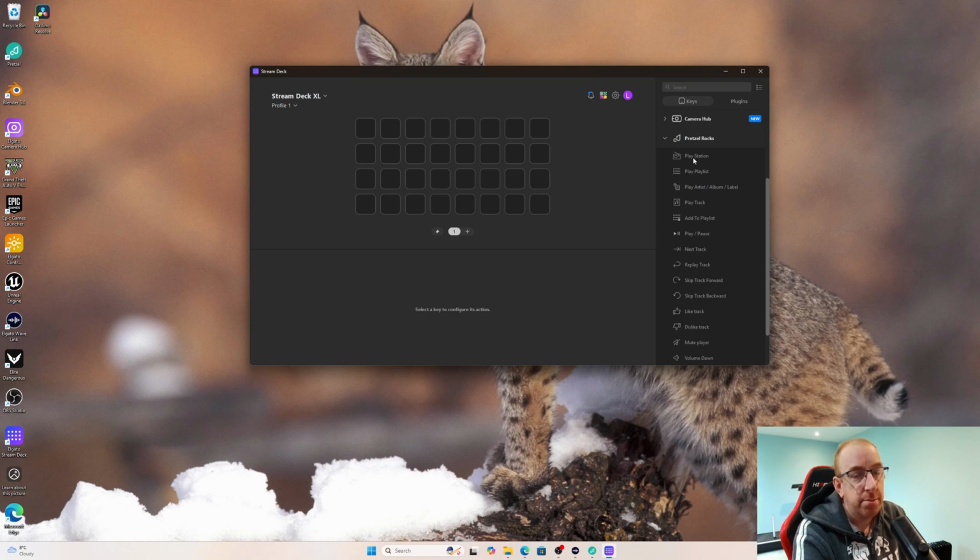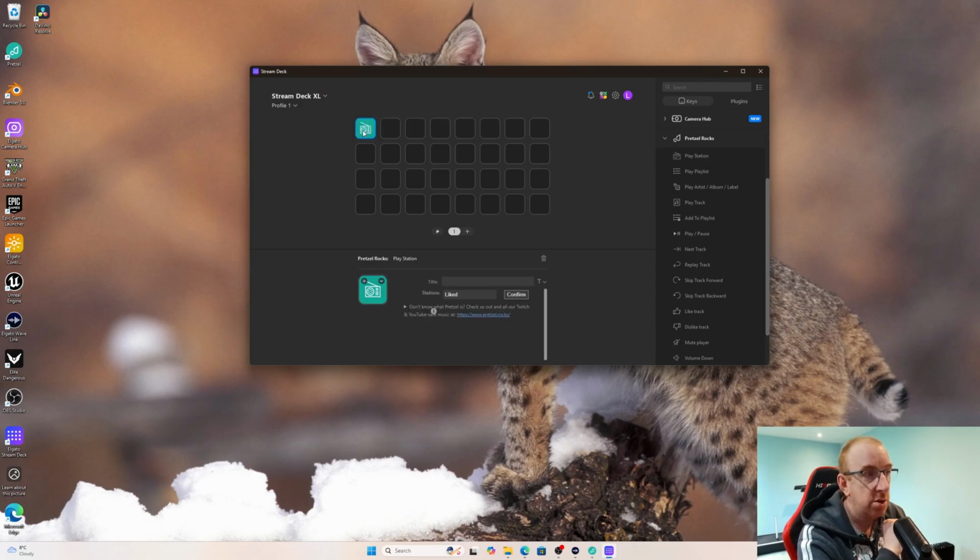So next we have PlayStation, which is not for the console, it's essentially a pre-designated playlist of songs that are associated with a particular theme. So we just hold the left mouse button, drag it onto screen, and place it into one of the button areas that you want. With all of these buttons, I'm just dragging and dropping into my Stream Deck. You can set them up however you want.